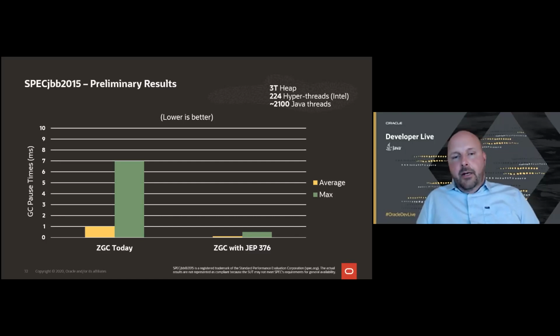We are very excited about this, and once we reach this and have this integrated in a JDK release, we hope that we can finally say that problematic GC pause times is a thing of the past.